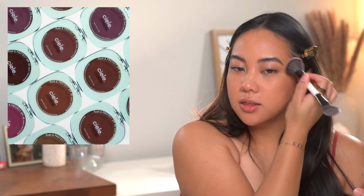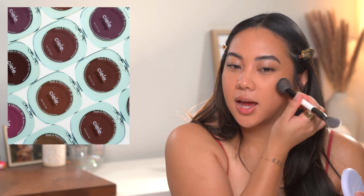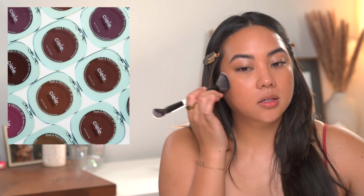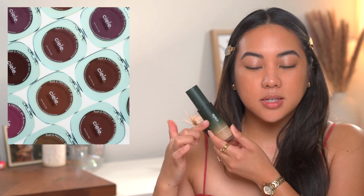The liquid blushes I think are so beautiful, and I've never had an issue with the liquid blushes, and those also have SPF in them. I knew that I would love this, and I have really been loving powder blushes recently, so this is right up my alley. I like the color of the compact, but I don't necessarily think that it looks durable. There's something about it that I'm like, I wish it was kind of like their skin tint where it has this opaque emerald green to it.